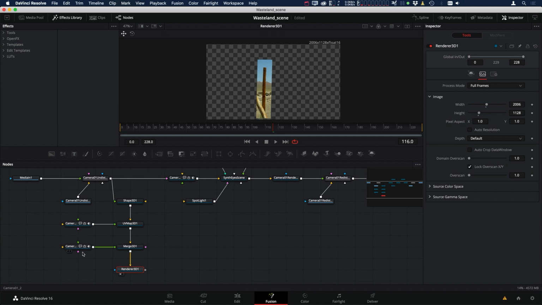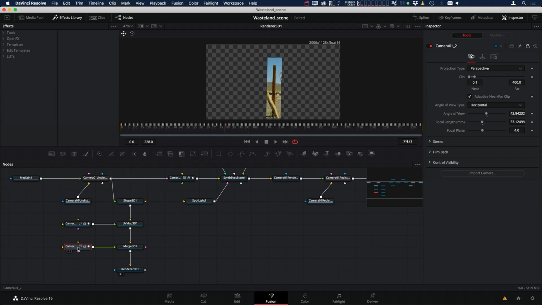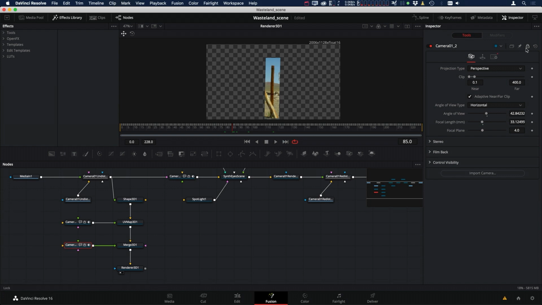So now if we take a look at this, both of these cameras are animated. So if we go through this right now, it's basically replicating what's in the original footage. But what we can do is take this camera here and make this camera static on one frame, so that it'll capture our stabilized 3D, and then we can render it out to 2D so we can make our matte. So let's find a good frame that we can use. I think frame 85 looks pretty good. So let's select our camera.